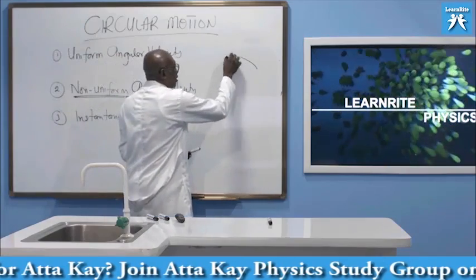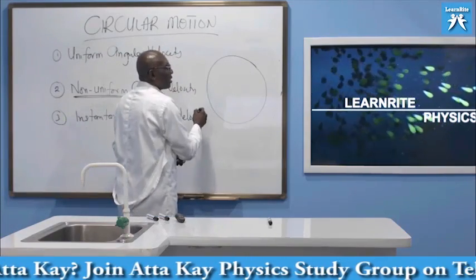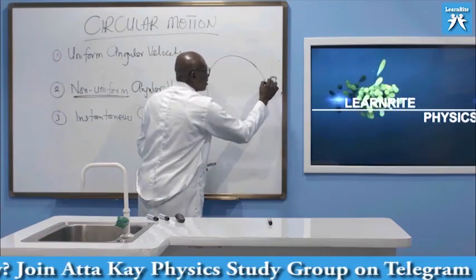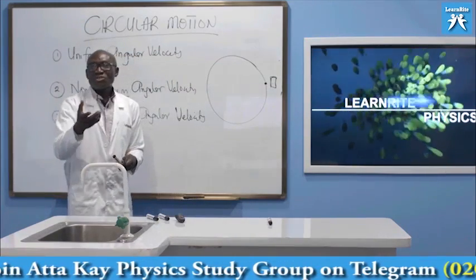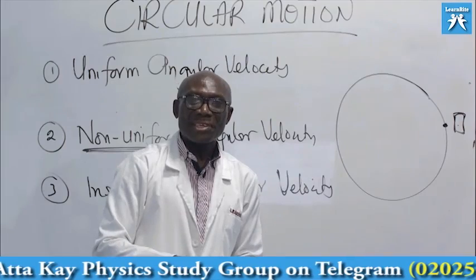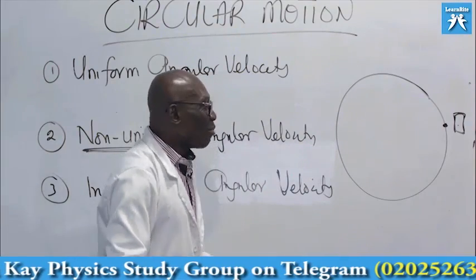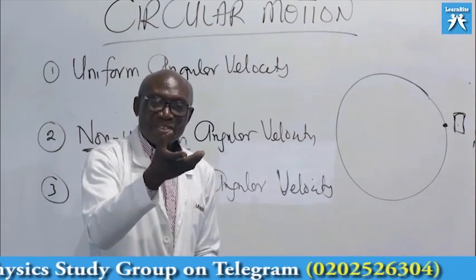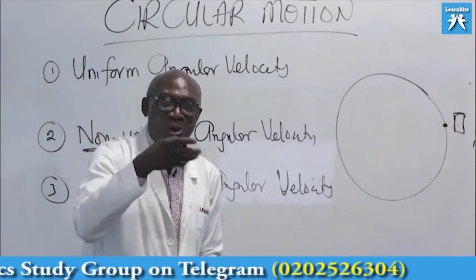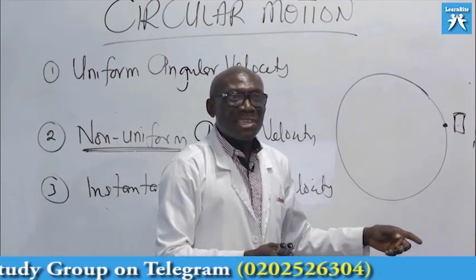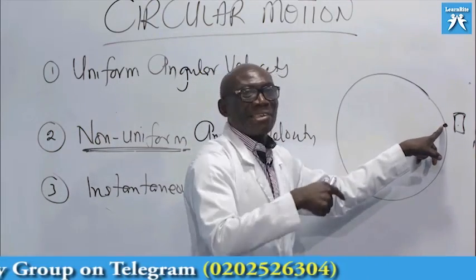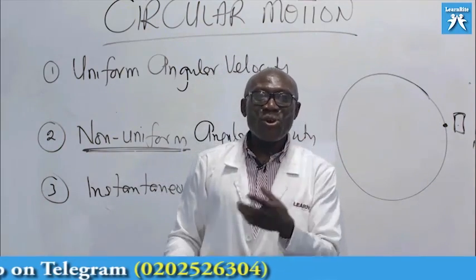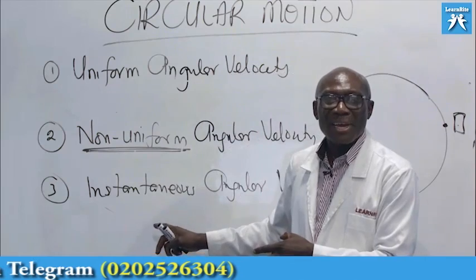I have a body going along a circle. Now, somebody stands at this point here. Somebody is there with an instrument to measure the angular velocity. Now, the moment the body gets to this point, that person switches on the machine to record the angular velocity at this particular instant, at this particular moment. Now, that value is what we call the instantaneous angular velocity.